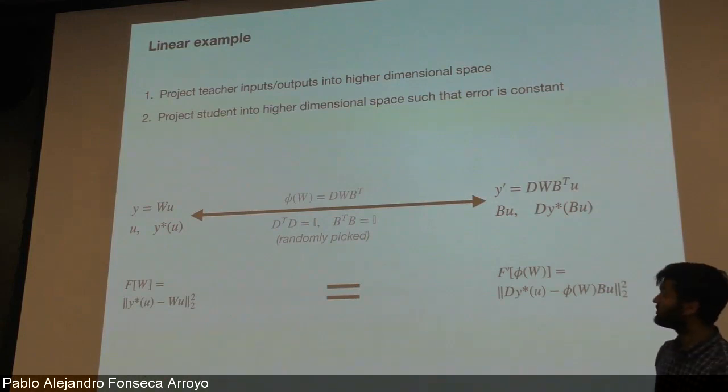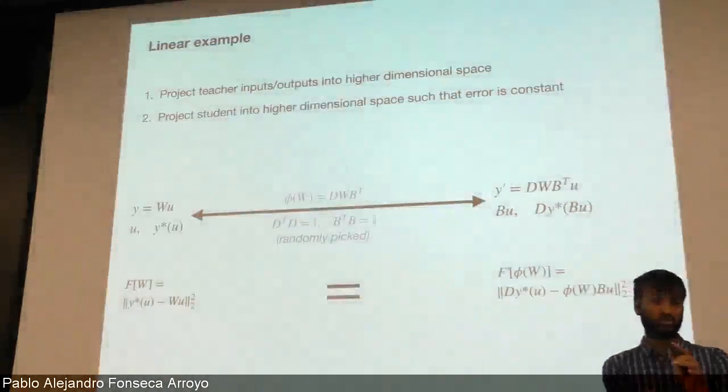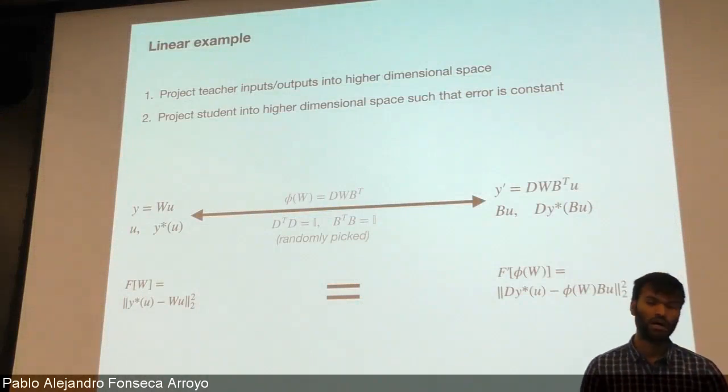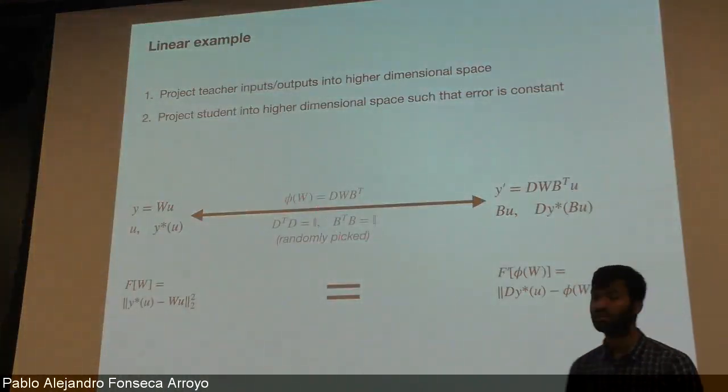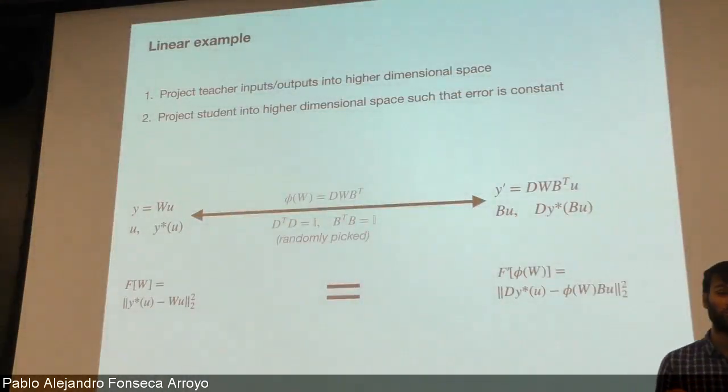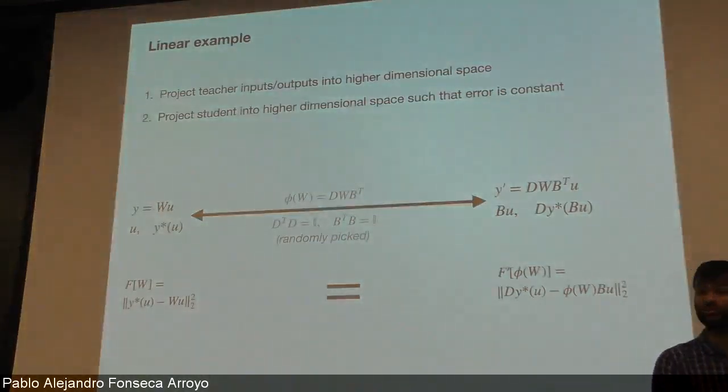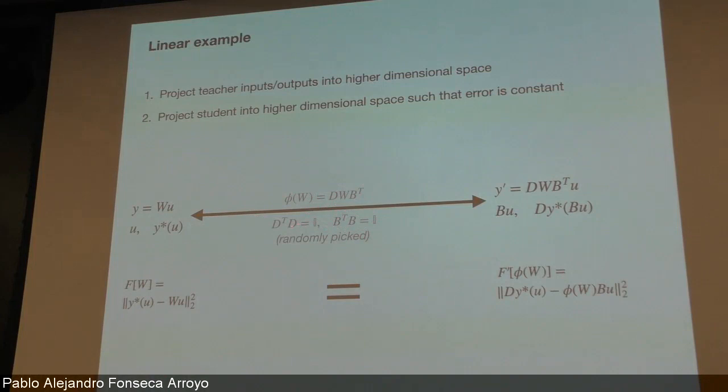Now, given an arbitrary fixed state W of the smallest network, I'm going to project the state via this transformation phi in such a way that the error of the larger student under the image of the projection is the same as the error of the original student, which had weights W. So it's going to be this mapping. And you can see that because of these identities here, if I multiply this new projected input by the PT, that cancels out, and the same with the D. So the larger student network is going to have exactly the same error as the smaller student network.